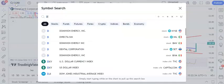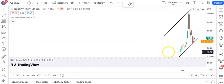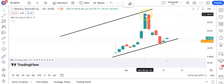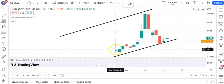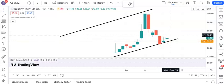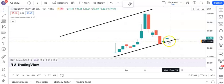One of the favorite and most frequent stocks here in the recent past has been Destiny, and it's interesting that having drawn the rising trend channel and the shares hitting almost on the nose the top of that channel with hardly any data from back at the end of last month, we've now seen the shares returning to the floor of that channel around $31. Above that, I suppose the initial target here would be to fill the gap up to $50, the gap down from the 12th of April. So let's see if that works out. Ideally, we stay above the floor of the channel there at $36, whatever happens.